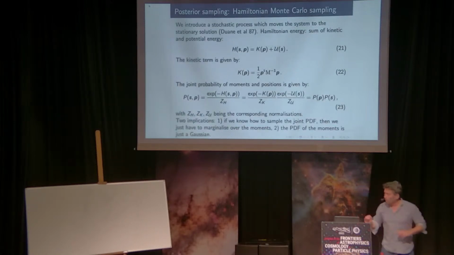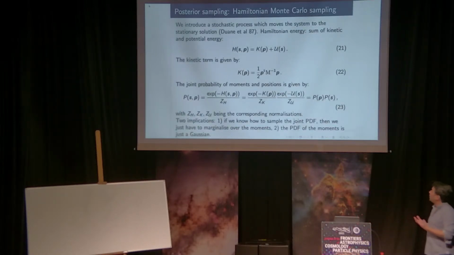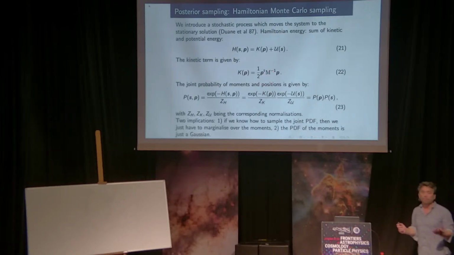Now, if you want to sample the whole probability distribution function, you need some random fiducial variable, and you introduce that within Hamiltonian Monte Carlo sampling, within a Hamiltonian sampler, by adding a kinetic term. That kinetic term is expressed here as usual. Now this mass, this Hamiltonian mass, is like a preconditioner.